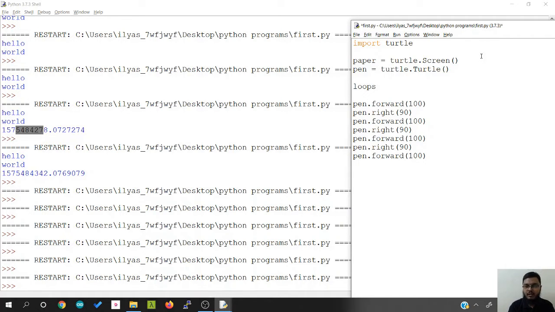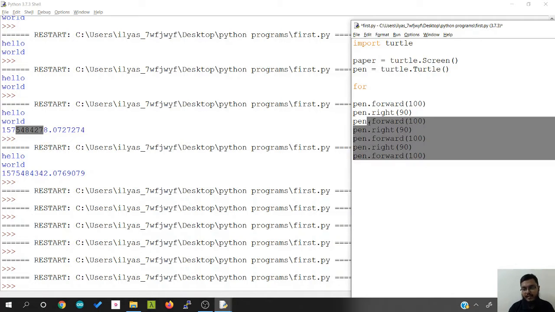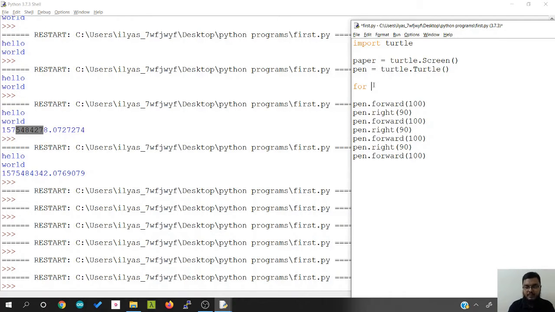If you are going to repeat a set of lines a number of times, you can use loops to reduce the number of lines here. In C program, we can use for loop and while loop. Here too, we can use either for loop or while loop. Let's try to use for loop first to reduce these 7 lines into 2. We can reduce these 7 lines into 2 by using for loop or while loop. Let's use for loop first and then we'll go with while loop.